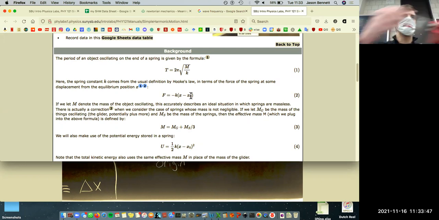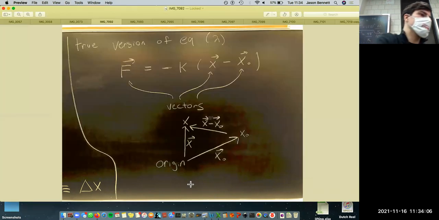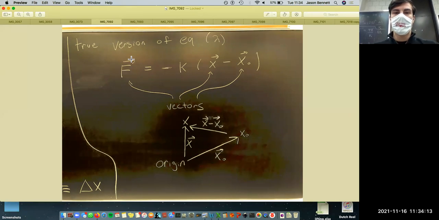That means once I turn the air on, the spring will stretch this way, the spring will stretch this way, and the cart will be in a particular position. Every place that you put it away from that particular position, it doesn't like being there. And so that minus sign tells you, I want to go back to that original position. And the reason for that is what they don't really mention in that equation is that all these quantities right here are vectors. So force is not only a quantity, but it's also a vector, and similarly with position.